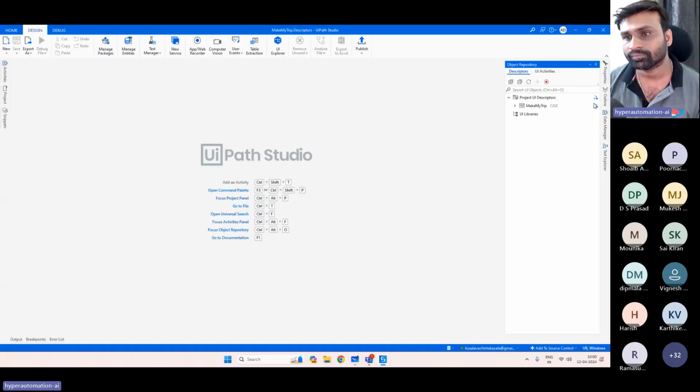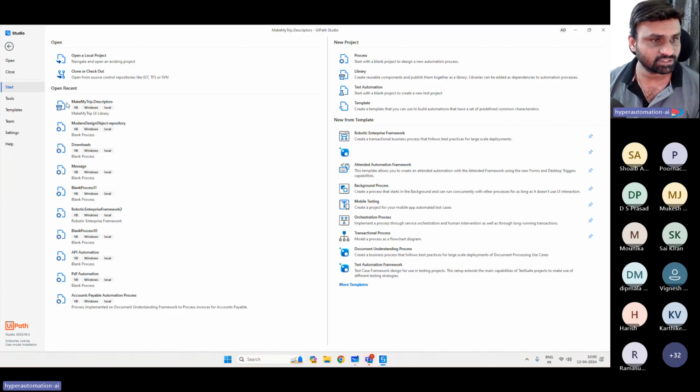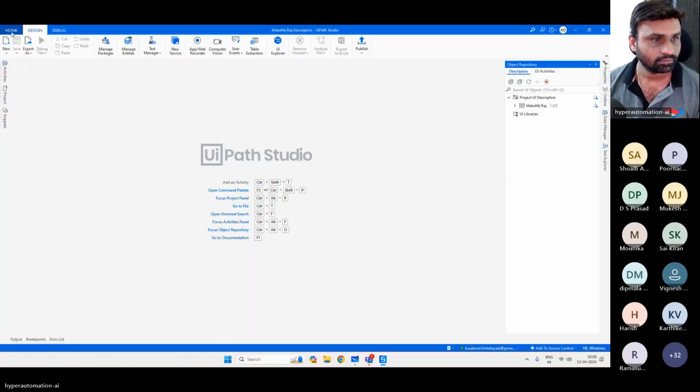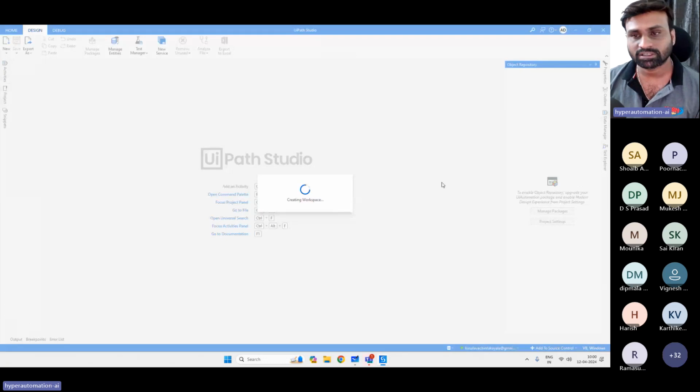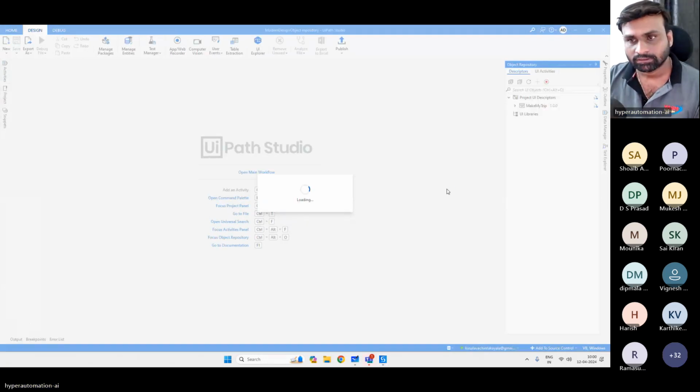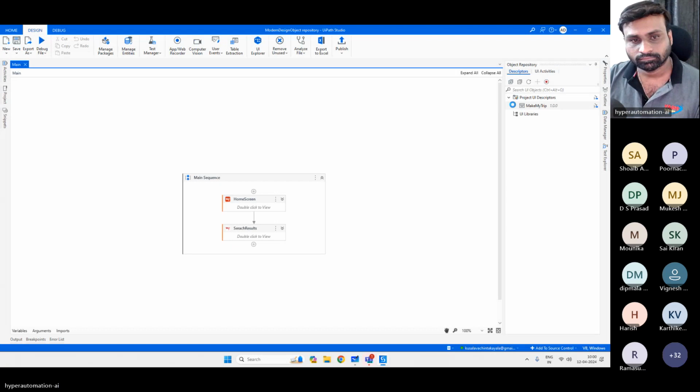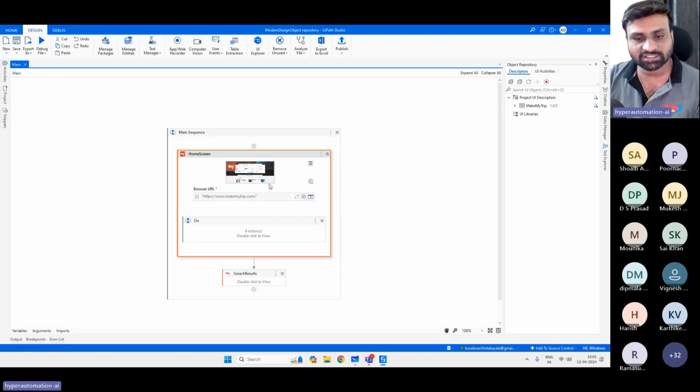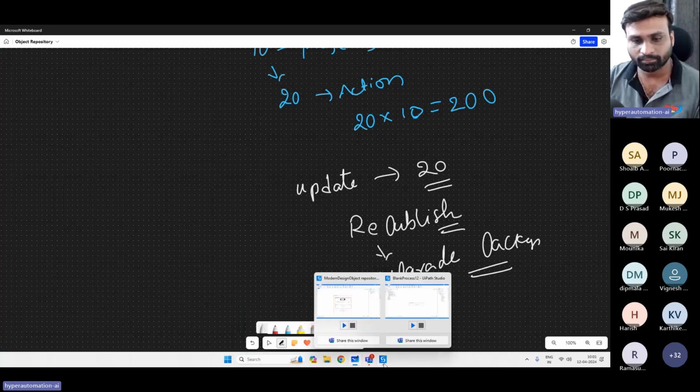If I come here, let me open the previous project, which we implemented. Modern design object repository. We have this screen, right? Let me identify this screen instead of making my tool.